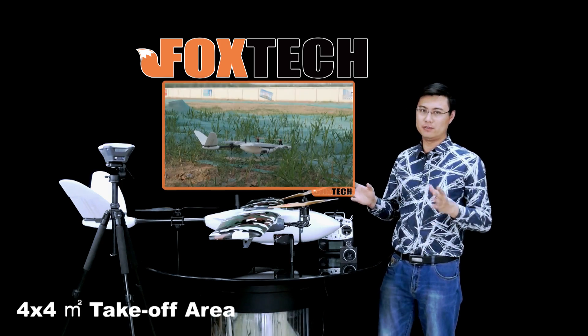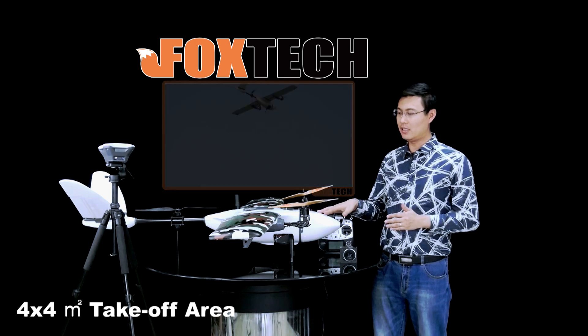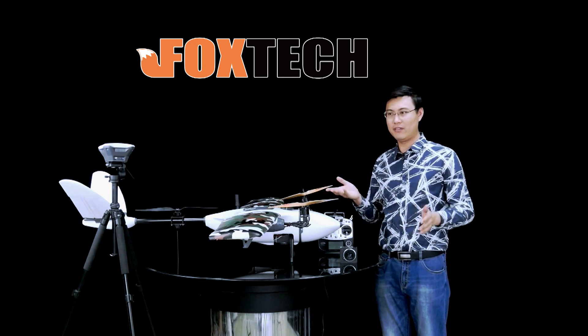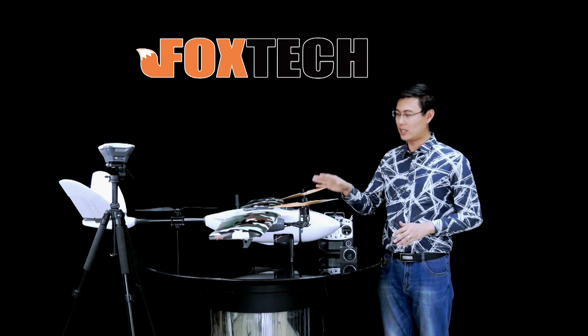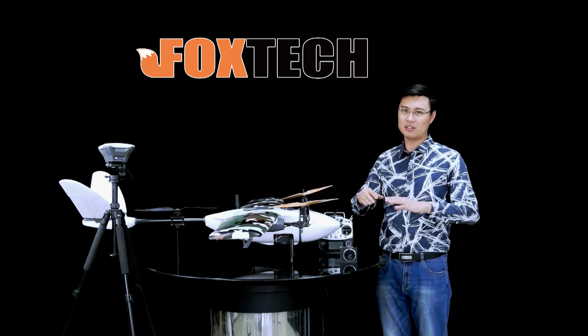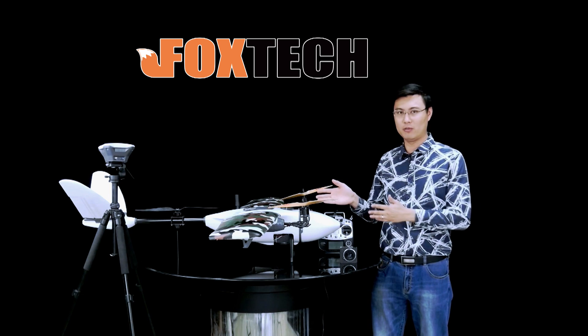With an area of just 4x4 meters — or even smaller — you can take off and land this plane. Not like traditional planes that need a runway or a very long open area. This one doesn't require a big area. Just imagine a multicopter: just a small area and it can work.